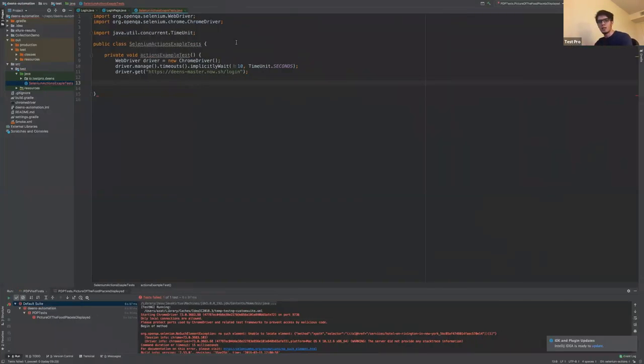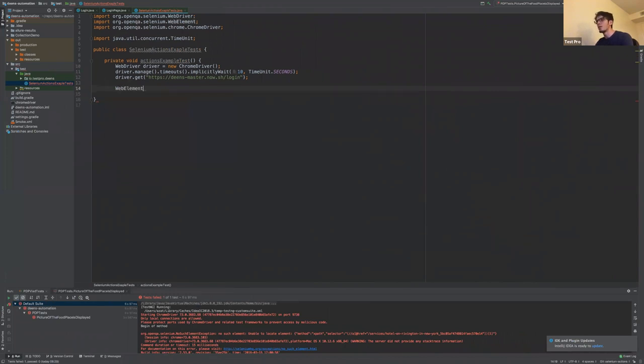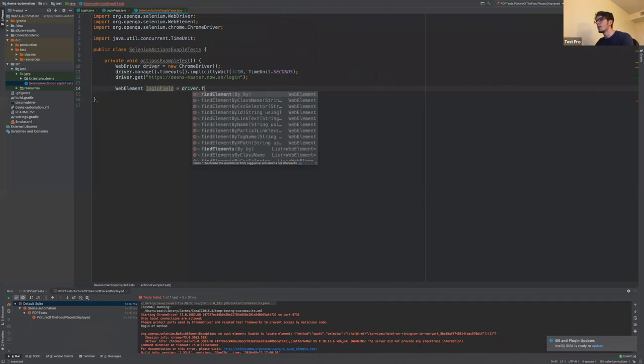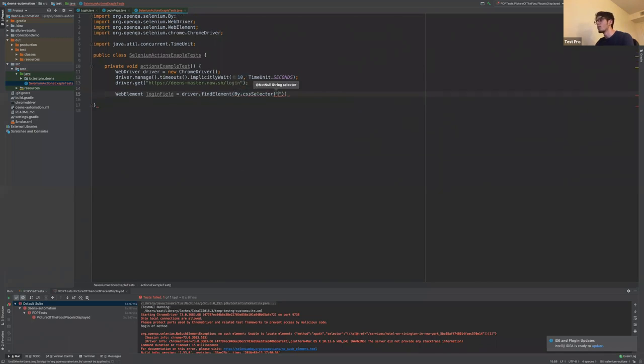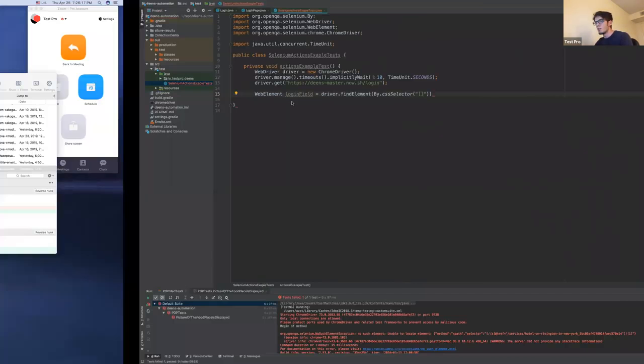So for that, I need to type WebElement loginField equal to driver.findElement by CSS selector. You guys should remember why I'm using CSS selector, not the XPath. And here I need to specify the locator for it, right?